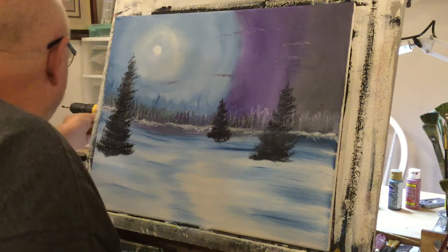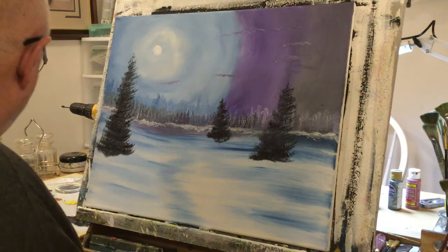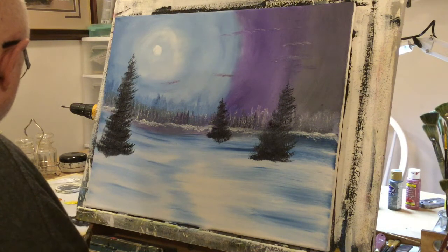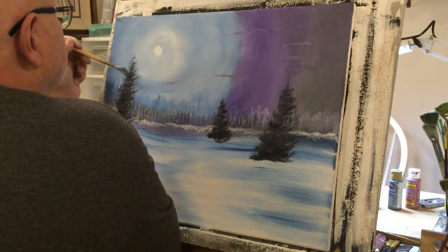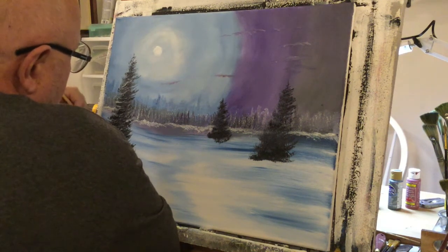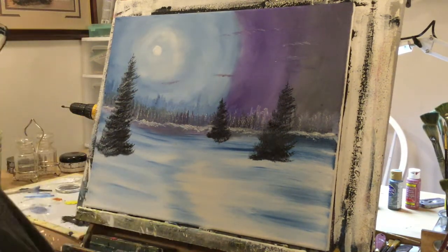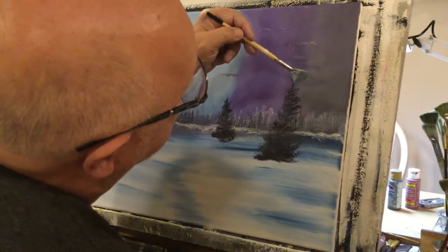All right. And then let's take some liquid white. And then maybe some more cerulean blue. And then we'll gray it just a little bit. In some places, you want to go past halfway. You don't have to, but it's a good idea. Well, that might work okay. Okay, so now the reverse highlight on these trees will be on the opposite side.